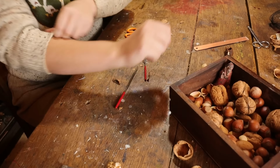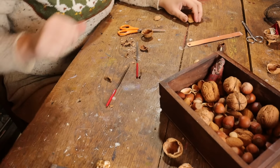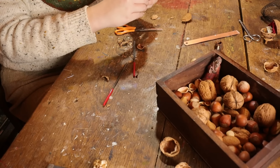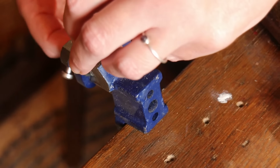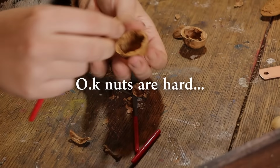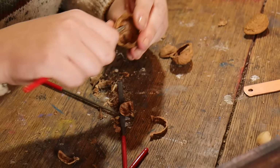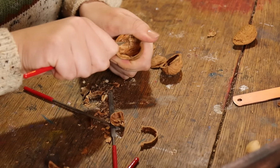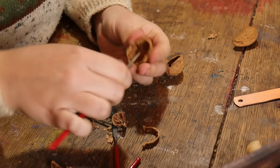Seems nuts have a tendency to break and crumble. Yes. I've seen people do it though. That's your teapot. I did it. I was considering this the simple one as well. This is the easy one.